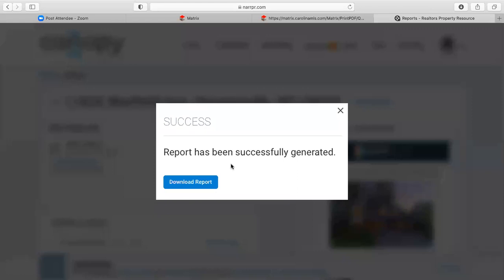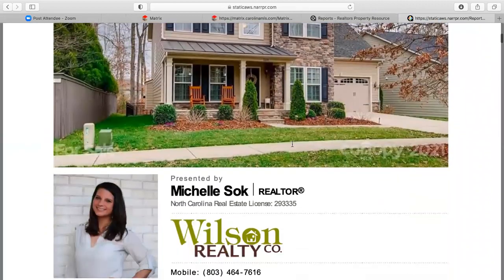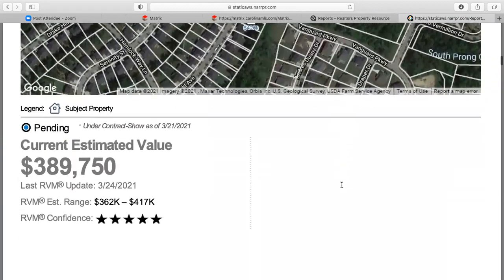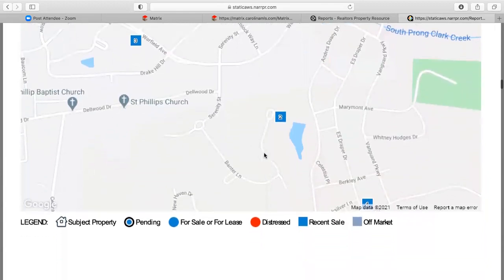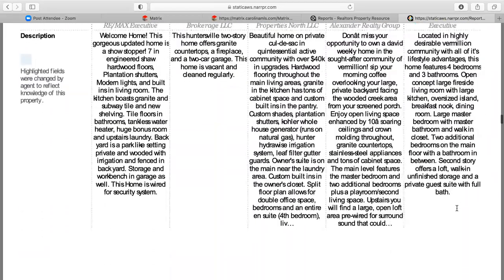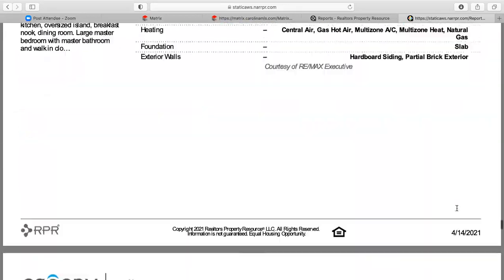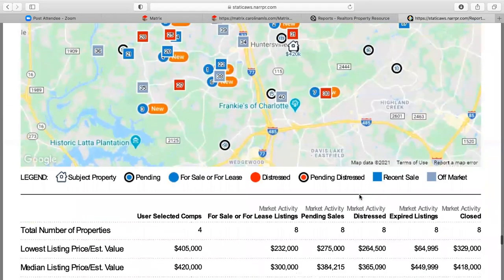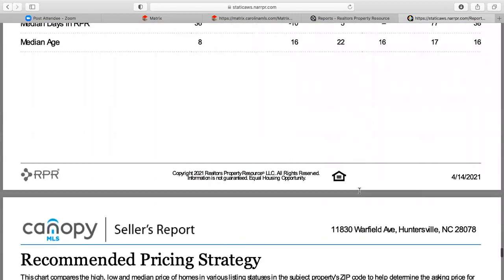So you see here that our report has been generated. So we're just going to download that report. And you see here, it does have information here as if I were the one that created it. Talks a little bit about that property and then the properties that we used for our comps. And then we have our comps right here. And then it goes into each comp individually. And then I did include this market activity, but that's only because I wanted them to see kind of what the generic market looks like in there. I just didn't put the full market activity.